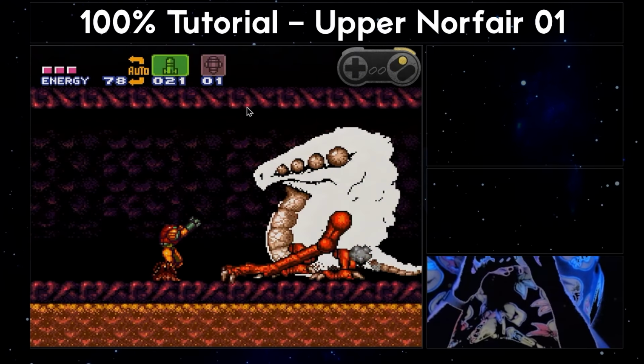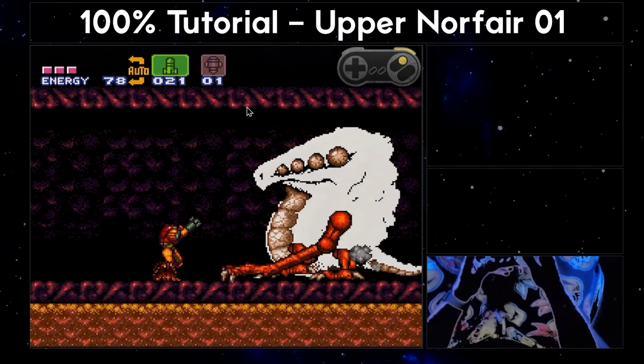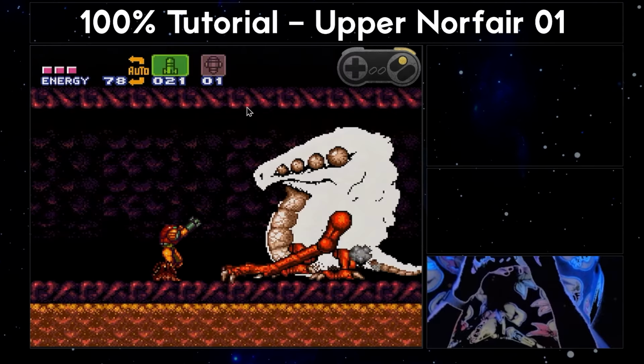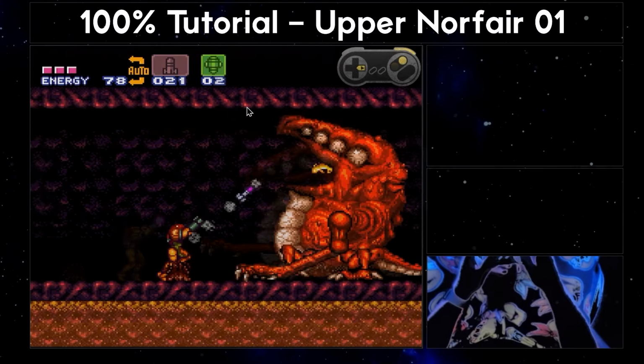So basically, you're going to want to figure out how much damage you're planning on doing in the beginning of the fight. And then based on how much damage you actually do, you need to count the number of steps back that he does to time your next shot. 3, 4, 5, 6, 7. So for me, that was 7 steps.